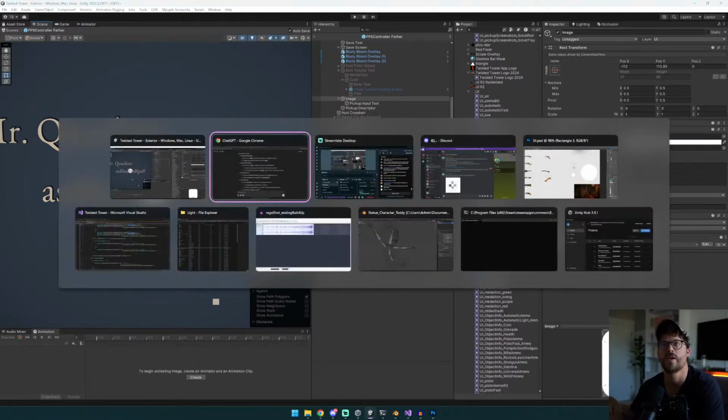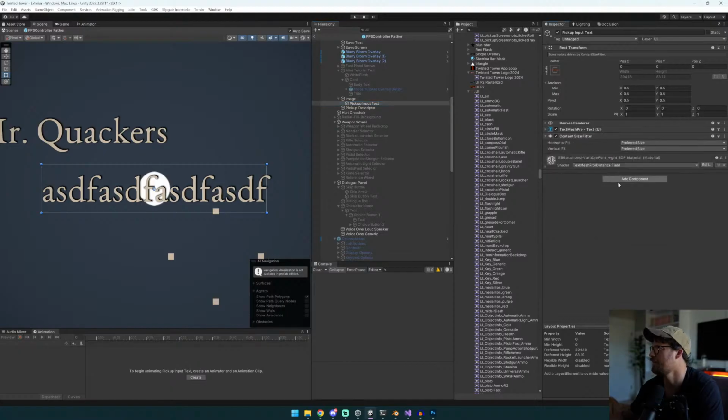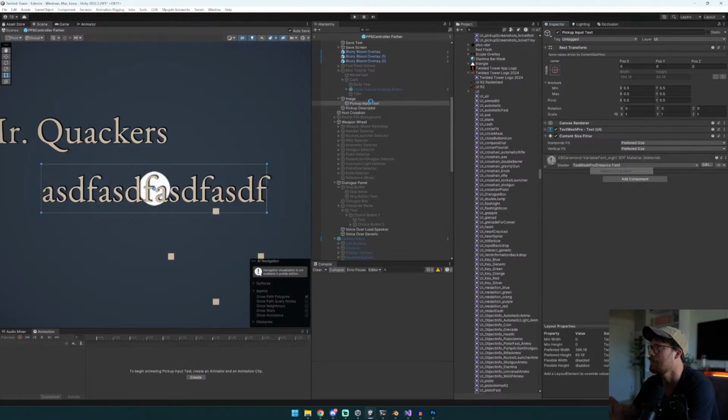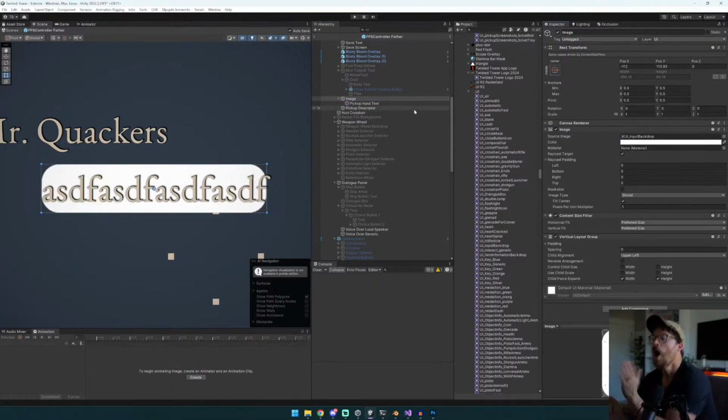You want to Google it? Pretty sure content size fitter needs vertical layout group. Really? I don't know, guys. This is tough. Yes. Okay. So you were right.